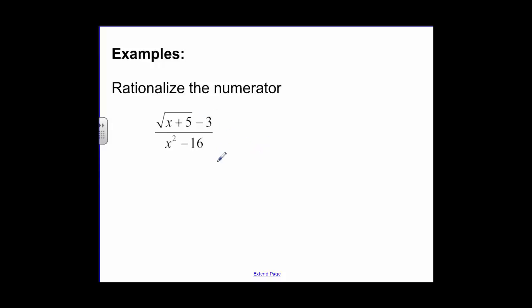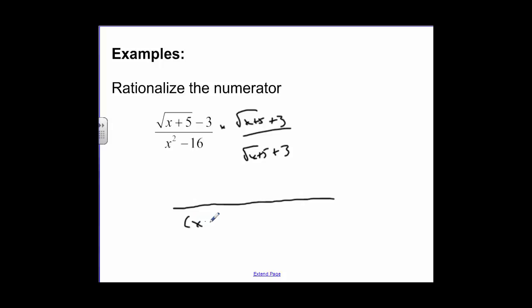Before I get to that point though, I'm going to point out that yes, we can multiply by root x plus 5 plus 3 over root x plus 5 plus 3. That's obviously the part I'm going to deal with. But I also should point out that x squared minus 16 on the bottom is actually a difference of squares in its own right. So the trick, the being clever portion to this one, is I'm just going to leave the denominator just like this. I'm not going to FOIL them into each other yet because that's going to make a mess out of things. I'm just going to leave them all individually and see where it takes me, because hopefully you'll discover the trick to it.